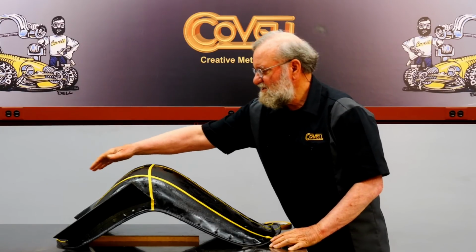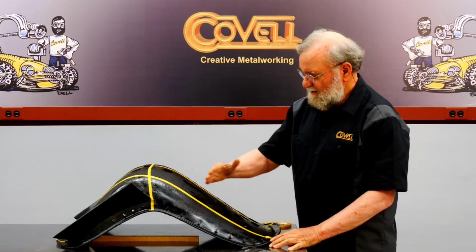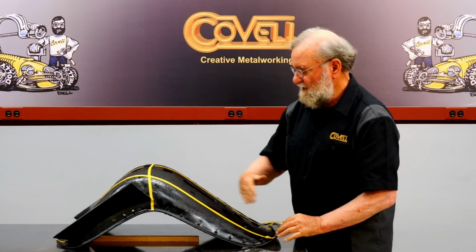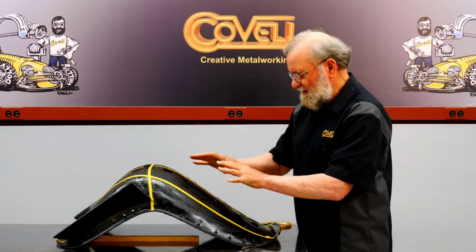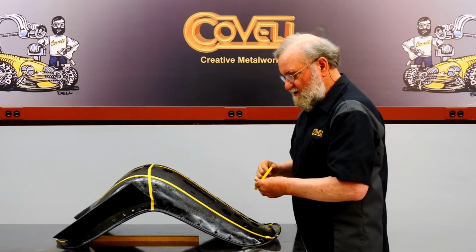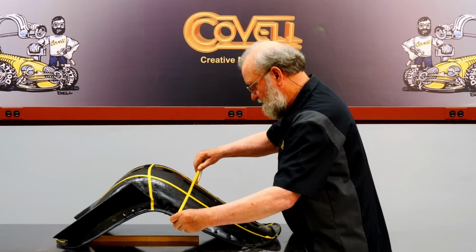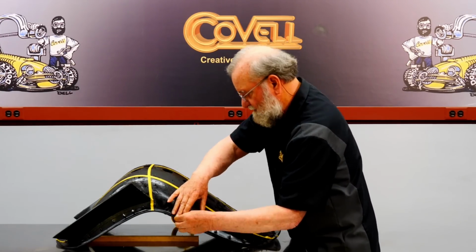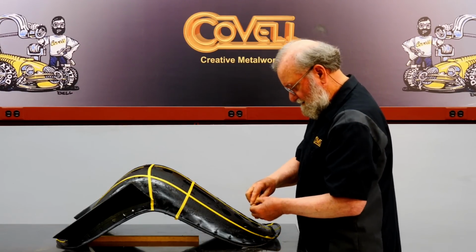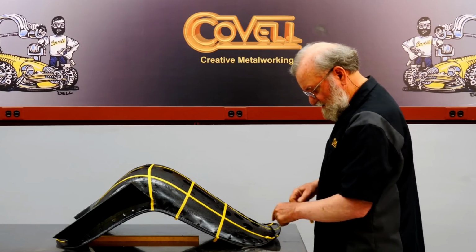I'll use 2 stations on the seat bottom and 3 on the seat top, and it's not possible to have even spacing both in the center and at the edge, so I'm just going to eyeball something that seems to divide the volume evenly. So I'll use masking tape to do my layout. I think I'll start right about here. And I'll put the next station right about here. And the last station will go here.